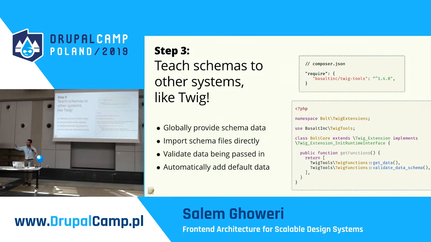You see a pattern coming. Define the data, clean it up, and then teach other systems how to use that data. So this is just an example in one of our Twig extensions of teaching Twig how to validate schemas. Based on the data being passed along to the component and based upon the rules that we've defined in our schema file, see if the data is valid or if there's an error.